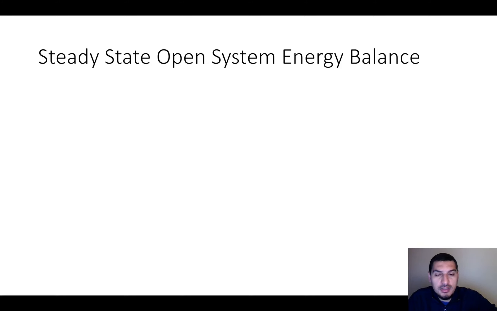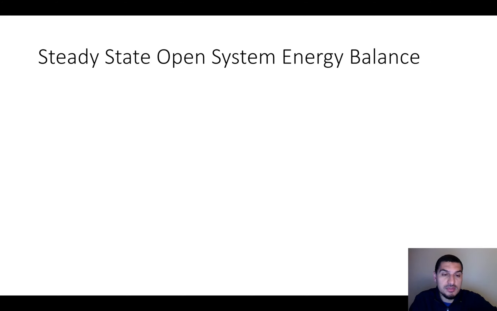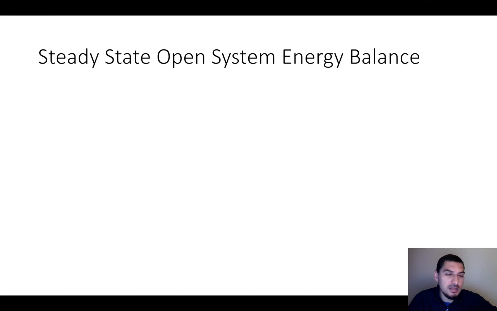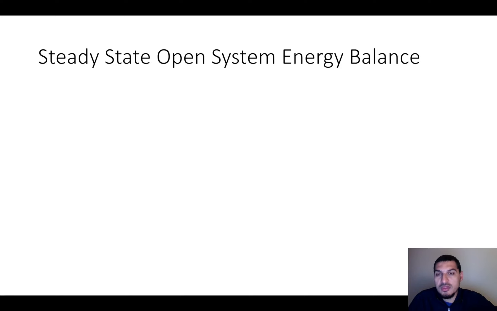We are going to start the derivation of the general energy balance equation for open systems. There is a very important difference between open and closed systems: open systems have a flow of mass in and out, while closed systems only have flow of energy with no mass flow. The closed system is like a batch system — an unsteady state system with a change of energy with time. For open systems, we deal with the simple case of a steady state system.